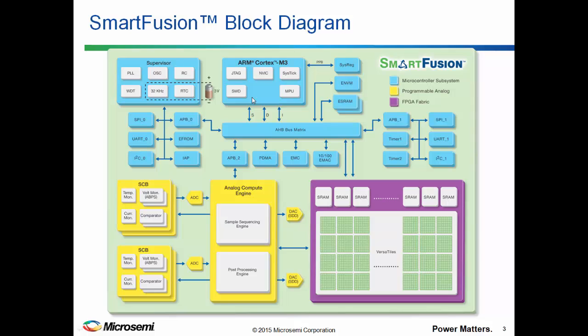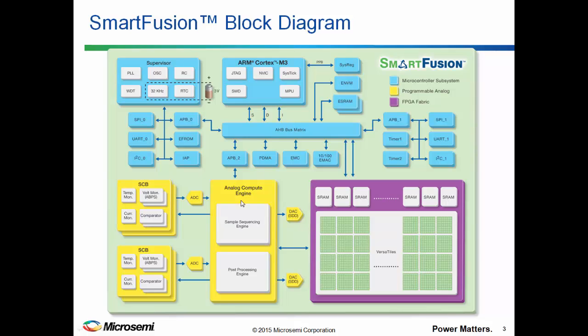Now, where there are differences between SmartFusion and SmartFusion 2, we have a block called the supervisor, but the supervisor block doesn't have the AES or the SHA engine or things like that. We don't have the random number generator. We don't have the instruction cache that we have in SmartFusion 2. And we don't have the security feature to block off masters through the AHB bus matrix. And then there are some of the blocks that are available in SmartFusion 2, like the DDR memory controllers, the SerDes blocks. Those aren't in SmartFusion either.